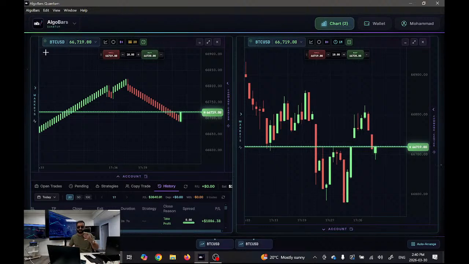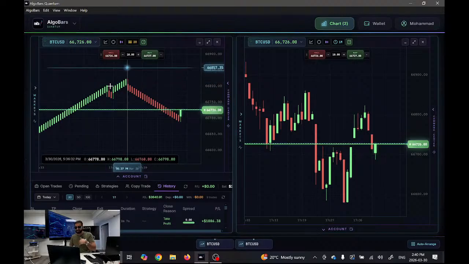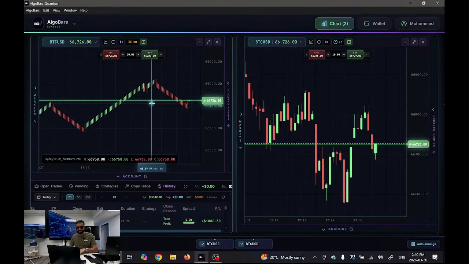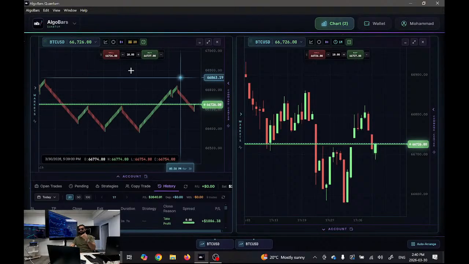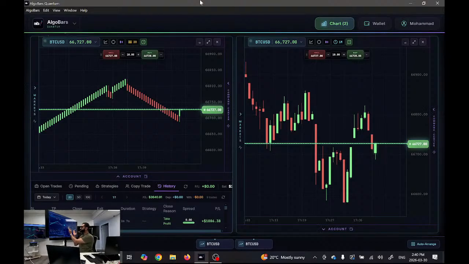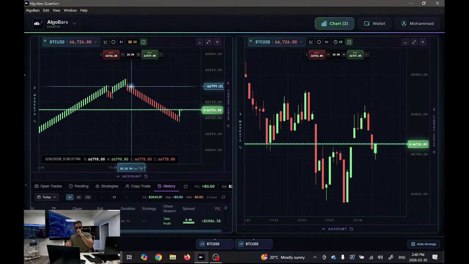Right now we're trading BTC, but I also trade gold and NASDAQ. BTC is having a lot of movement right now, so we're just taking advantage of it. The reason I was able to get in on this trade was because of the range bars, not because of these randomized candles. As soon as the range bars went red right there, I entered our sell trade, and then we set our stop loss and take profit at 100 points, and then we just hit take profit.